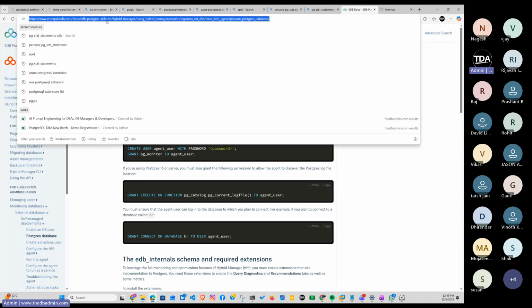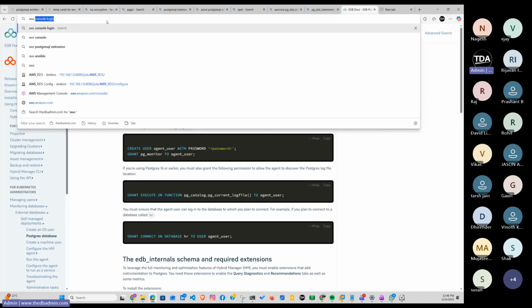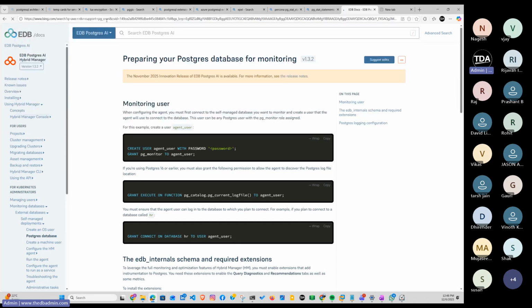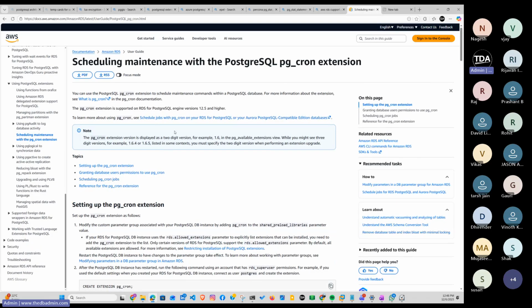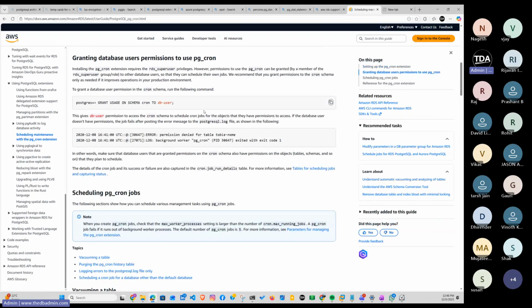But here, I should check whether AWS RDS supports pg_cron or not, right? If pg_cron is not at all available on AWS, then I can't use it, because these binaries are not managed by us. They are managed by AWS.